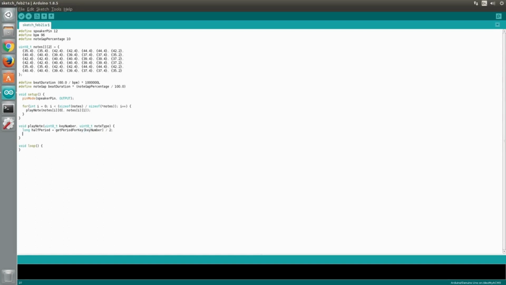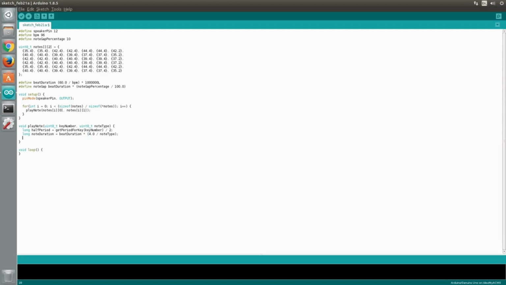Next, we will create a variable to store the length of time to play the note for. This duration will include the gap. We will call this noteDuration. To calculate the note duration, we will use the beatDuration variable which we defined earlier. Remember that a quarter note is the same length as a single beat, so the beat duration gives us the duration of a quarter note. To calculate the duration from a note type, we simply multiply beat duration by 4 divided by the note type value. Let's quickly explore how this works.